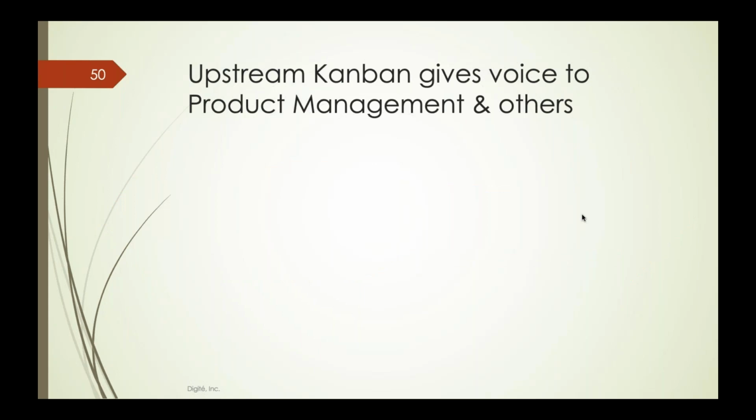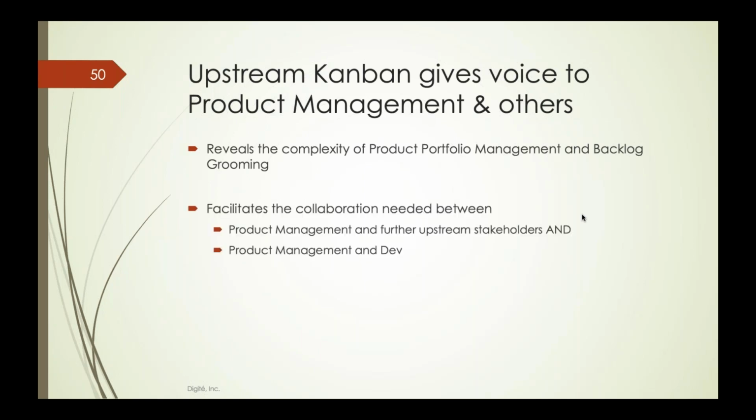So upstream Kanban essentially gives value, or gives voice, to the product management function, which is one of the critical functions in any product organization, any type of company which is into building products, and it gives them the ability to talk about the complexity that goes into defining their work.